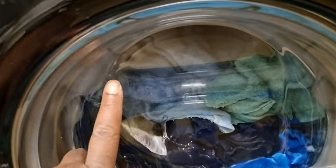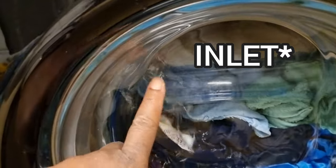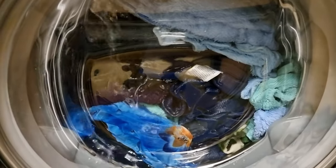You've got your main water outlet. So this pours the water out into the machine. And the other jets that are around it add water accordingly. So that's super amazing.